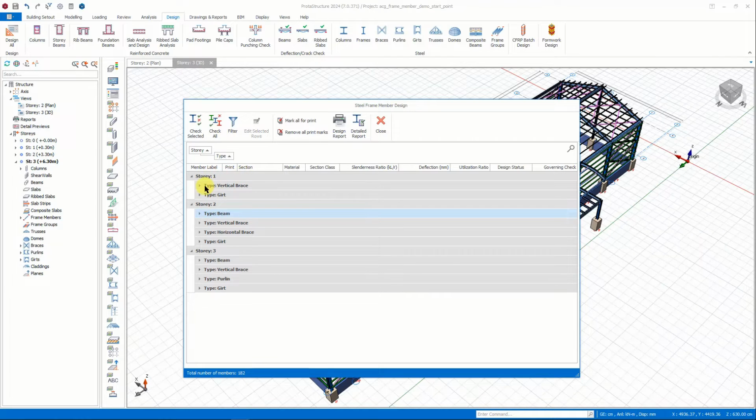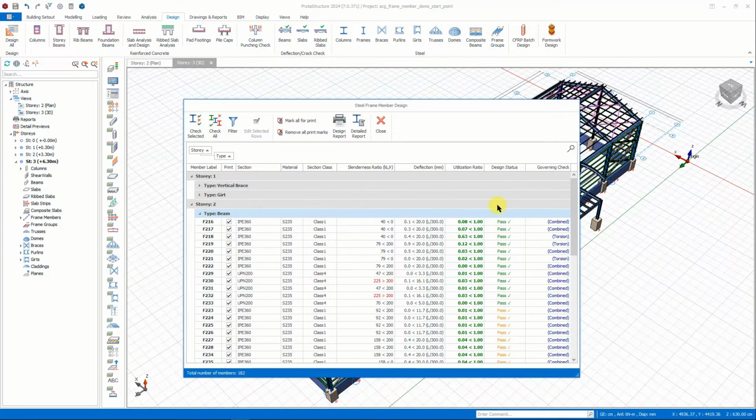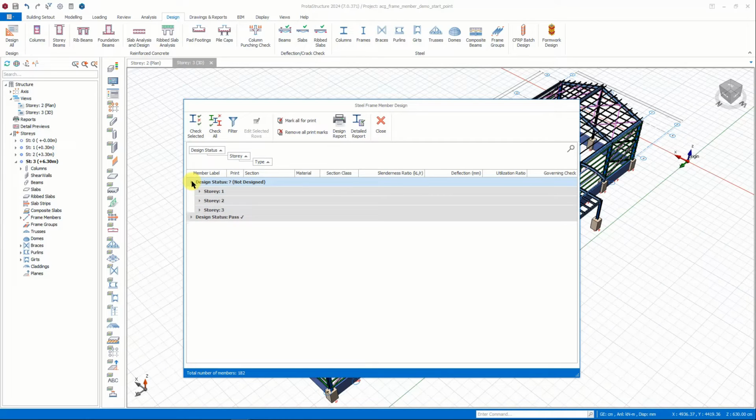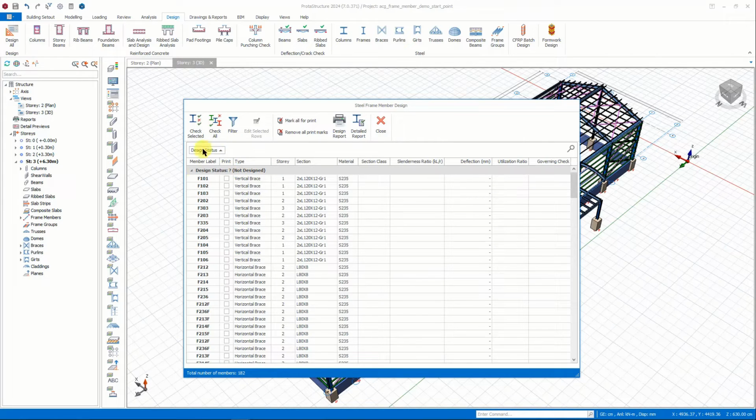We can add design status into the filtering and see the members of which the design status are not checked easily. Or, we can move the design status filter on top, and we can change the provided classification as not designed and designed members. Now, let's design all the frame members in our model.